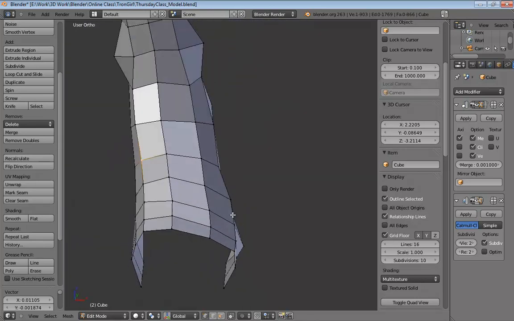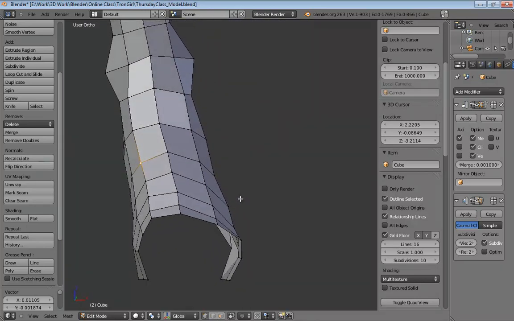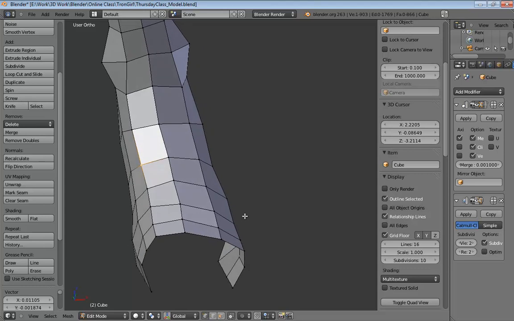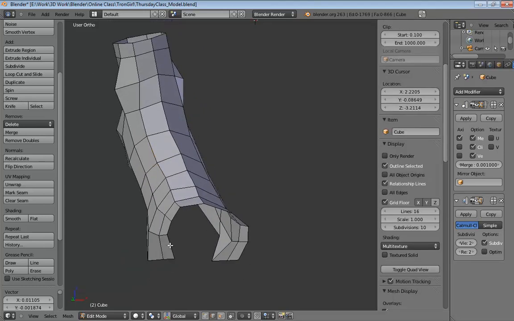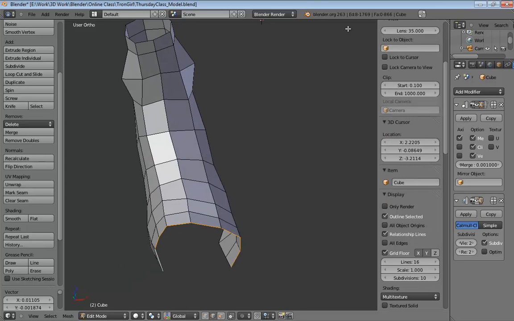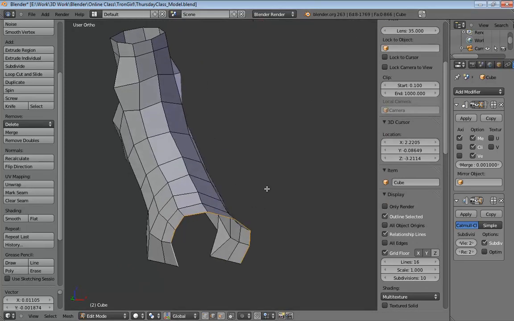Okay, so that's all looking pretty good. Now, we've got, how many edges here around the outer edge? Or on the front of the toe here? We've got a total of 8 edges.